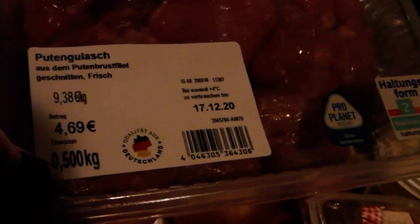This is just some meat slices. As you can see here, we have two packages of 500 grams, so 1 kilo in total. We have two big onions. We have some garlics in oil. Then, for the frying, we have clarified butter, or Butterschmalz in German. We have wine for deglazing. We have some tomato paste for the glazing part that we will deglaze.